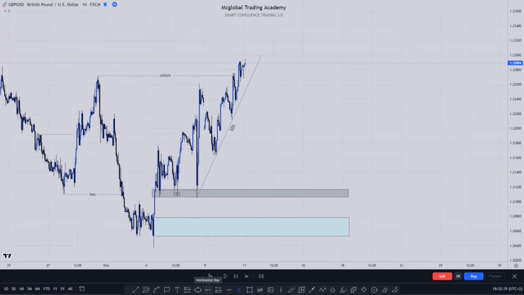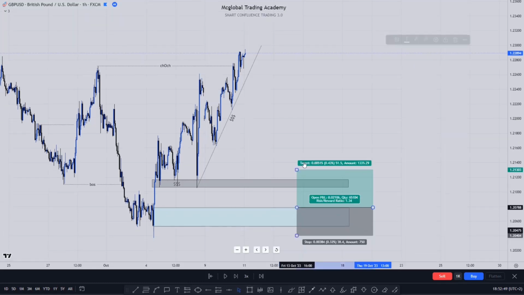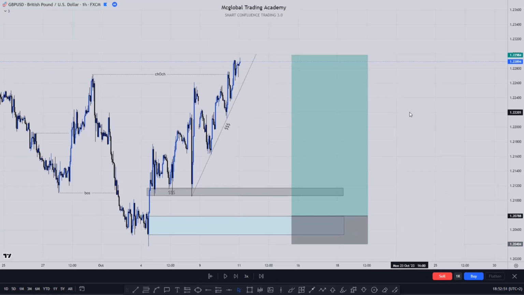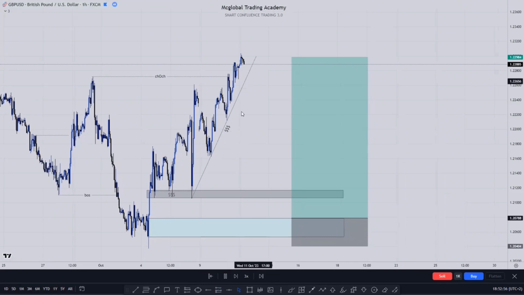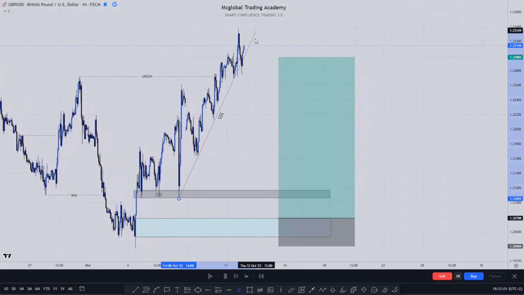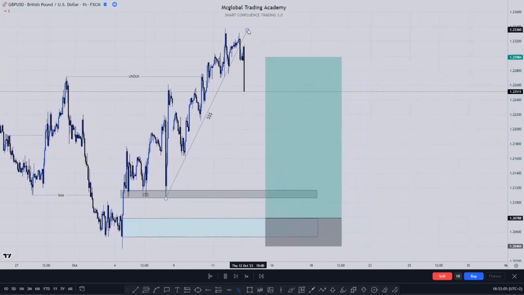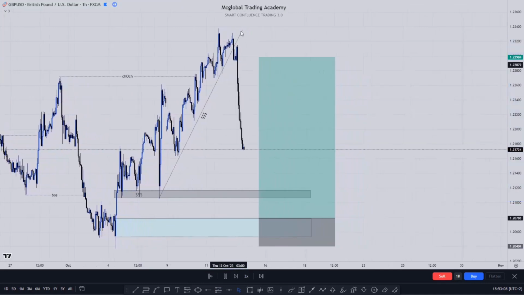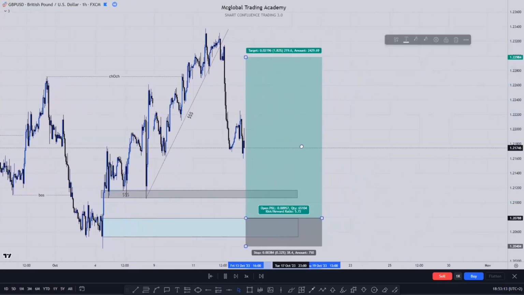So personally, after identifying that I have liquidity there, that's my extreme liquidity zone. I just look for an institutional zone below. An institutional zone can be in the form of a demand zone, an order block, or a fair value gap. All of those are institutional zones. This is trend line liquidity. You see, they'll wipe out trend line liquidity first. After that, they'll come to the equal lows liquidity there. They wiped out trend line liquidity, as you can see.